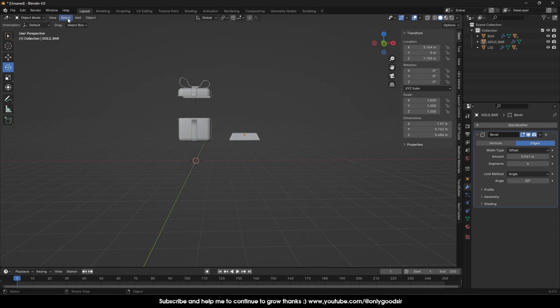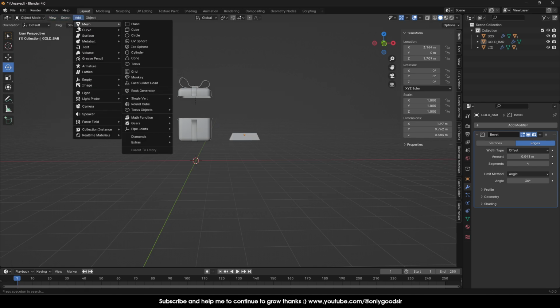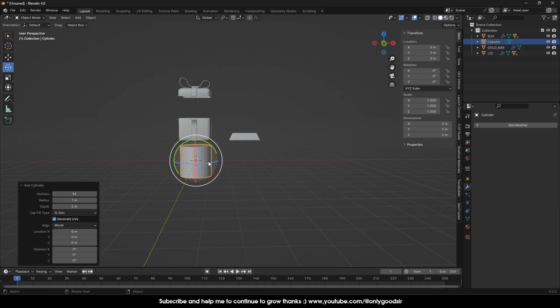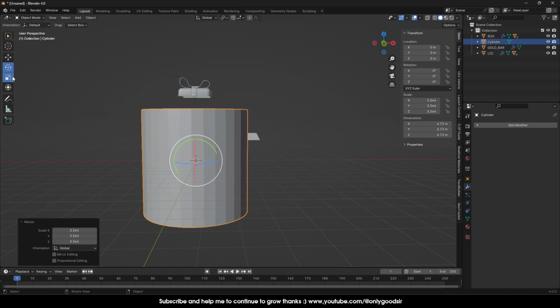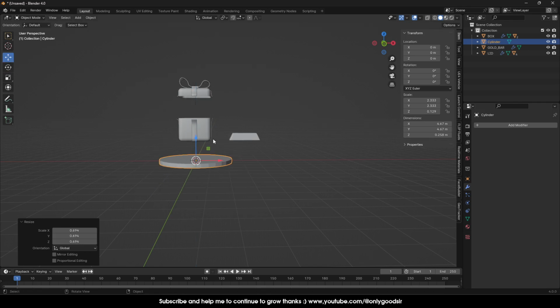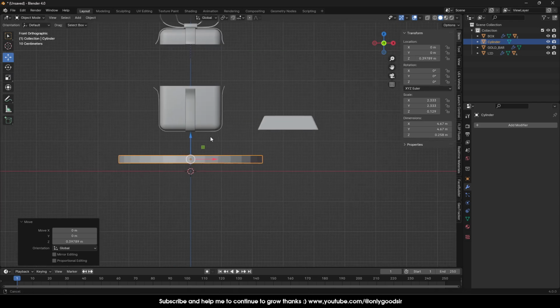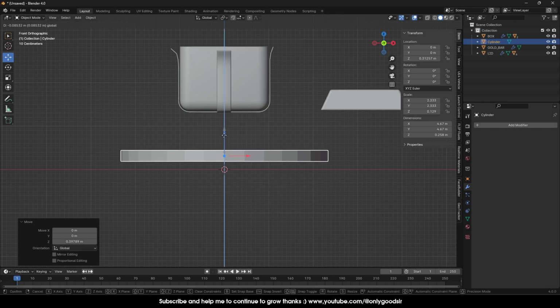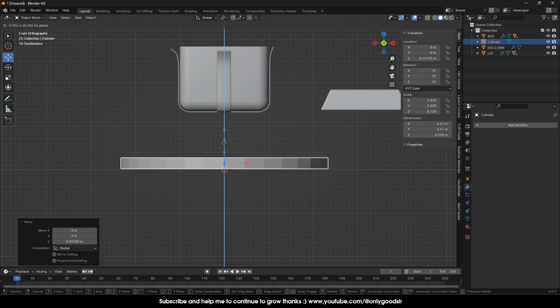Let's add the platform. So mesh. Now this can be whatever you want. I'm gonna just use a cylinder. Nothing too fancy. Cylinder. And I'll scale this up. Scale it down like this. Nice big base for it to sit on. So if I go into the side view here, we're going to stack some of these. So I'm going to have one here.